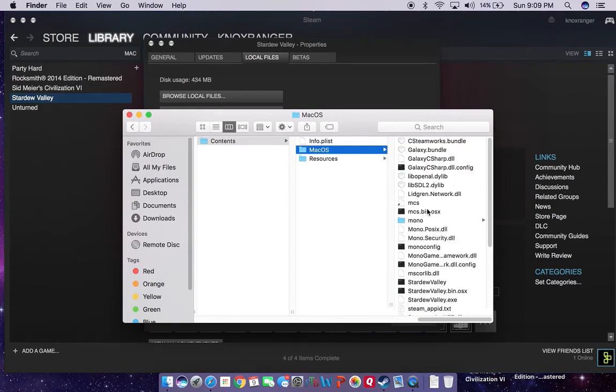Everything in this folder is as close as I could get it to how it was right when you download it from the very beginning. The only files I'm not 100% sure on are these mono files, and you'll see why in a second.